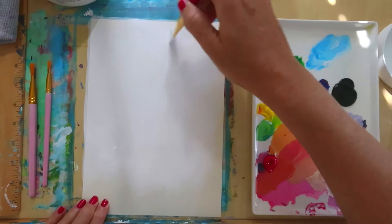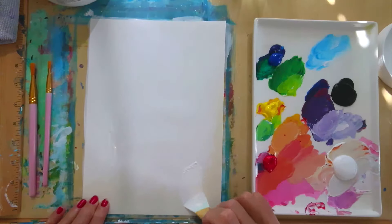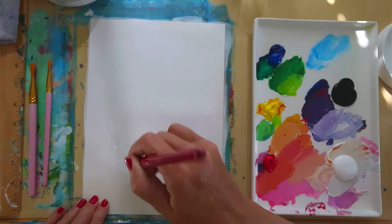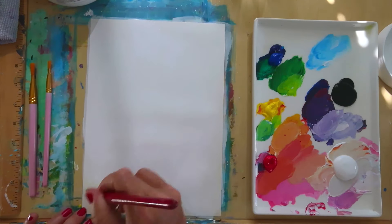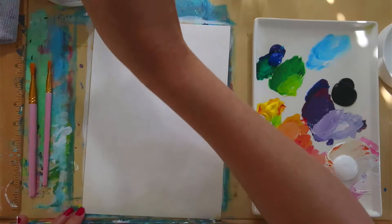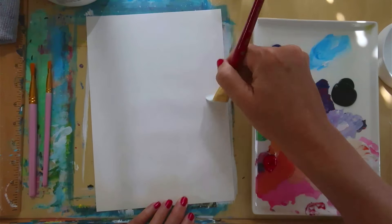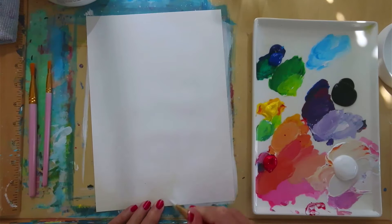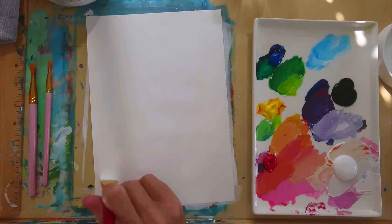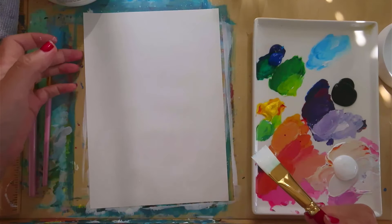Make sure you don't leave any chunks. The paper will buckle a little bit — that's fine, even the thickest paper is going to do that. It'll just bend a little bit, and I'll give you some tips on how to keep that from being an issue. Every artist does different things that work for their time, budget, and style. The reason I like doing this is because I feel like it holds the paint better and gives you a better finish with the tape, because a lot of times paper will tear with the tape, and this seems to help prevent that.